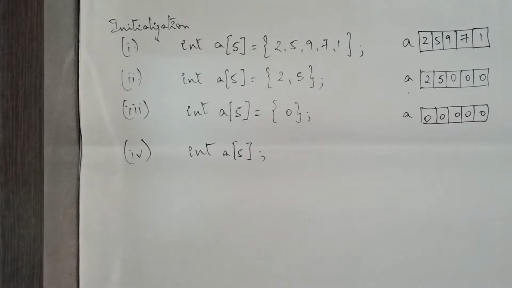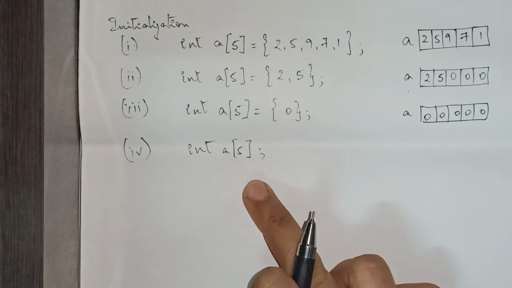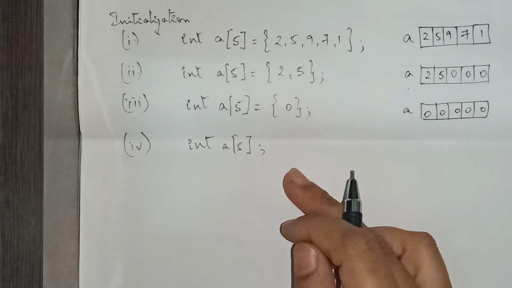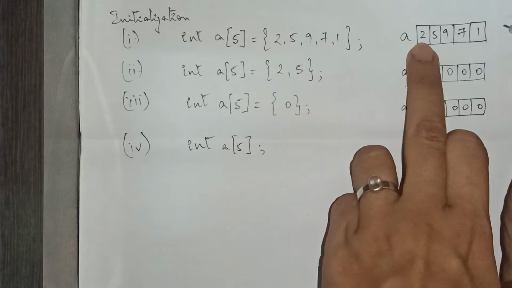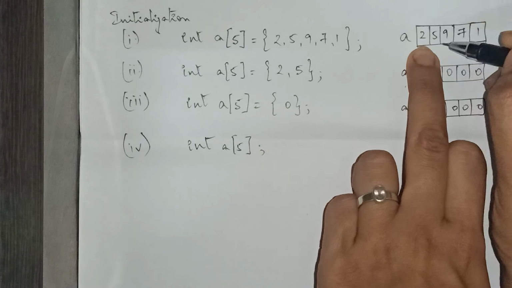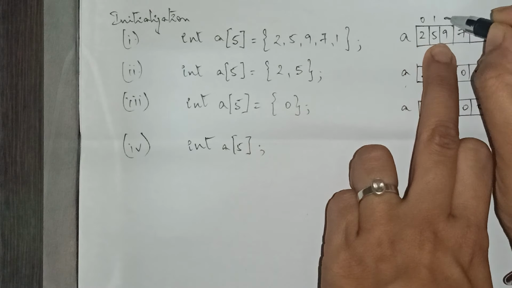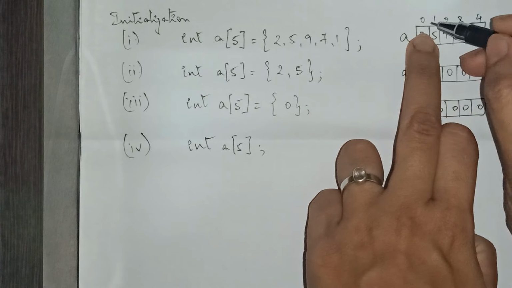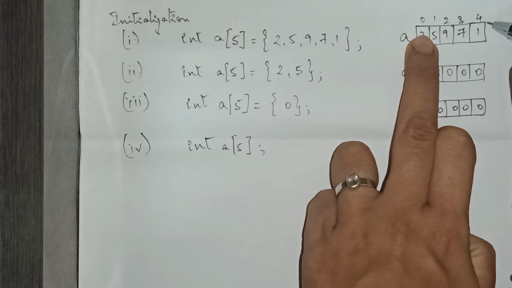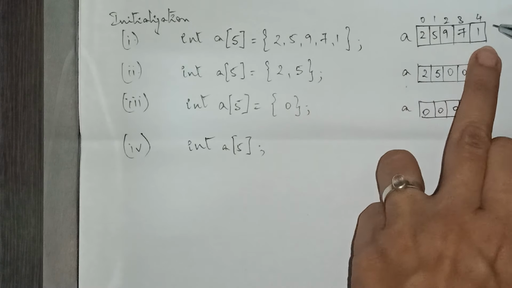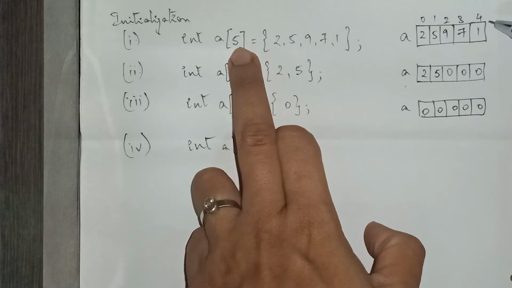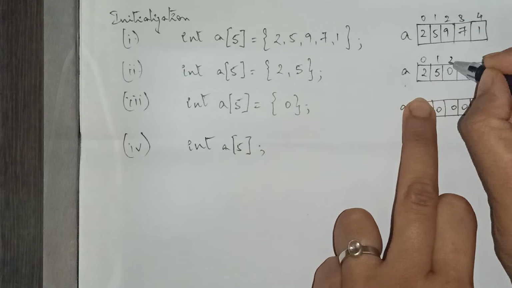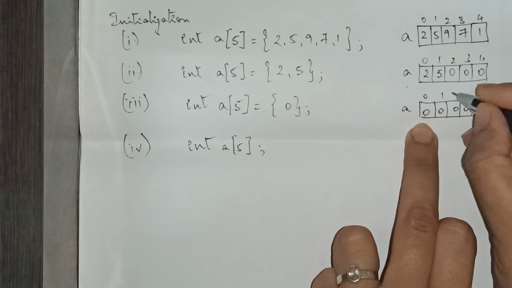Fine. Going back to the other way of initializing. Now we are all familiar with indices, right? So in this case, what is the index of 2? It is A of 0. This is A of 1, 2, 3 and 4. Since the size is 5, the index begins from 0 and ends at 4. So totally 5 elements. What is the last value's index? It is the size minus 1, which is 5 minus 1, 4. So here also it's the same, right?